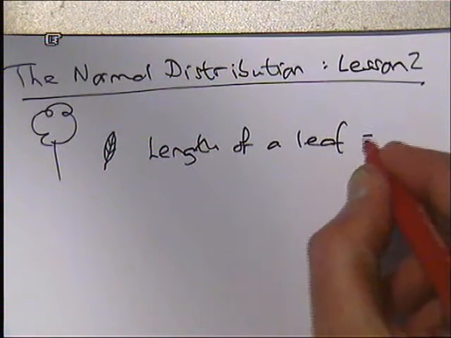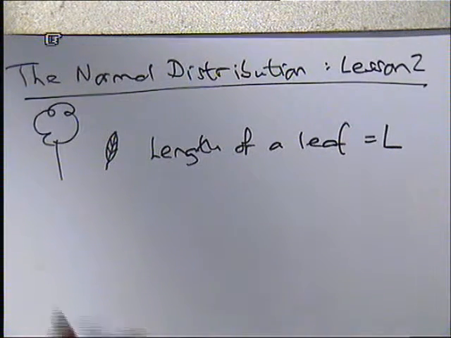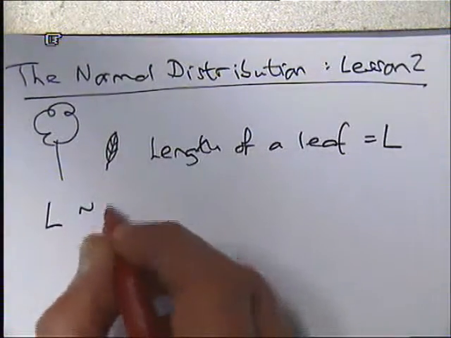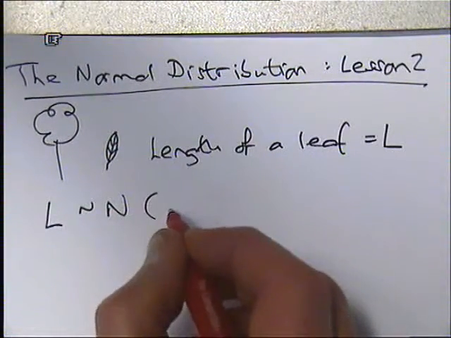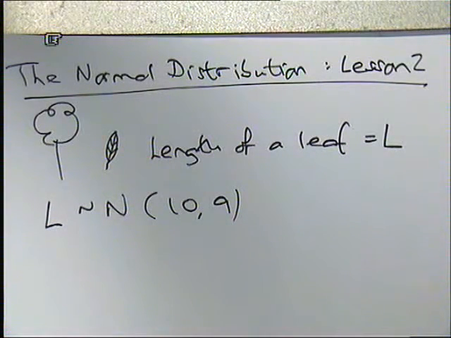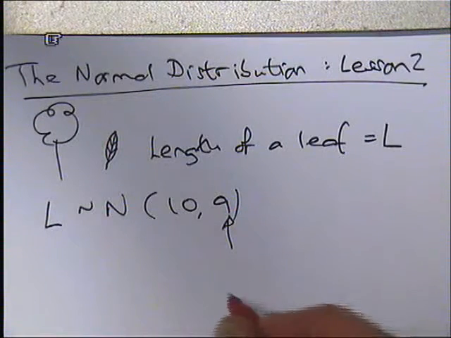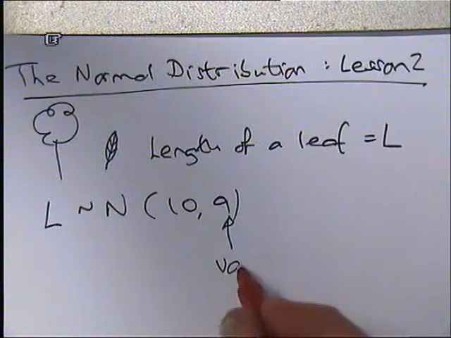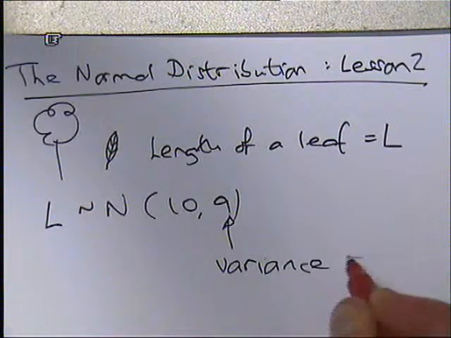So we're going to go straight into an example, and we know the length of these leaves, we're going to call that L, uppercase L for our random variable, and L is going to follow the normal distribution, and I'm going to put here 10, 9. What can you tell me about the significance of those numbers right from the start at this point here? That 10 and that 9, what do we know about them? 9 is the variance. Yeah. So the variance is 9.